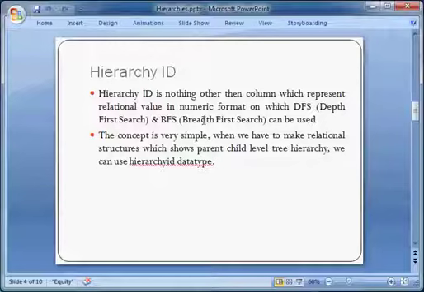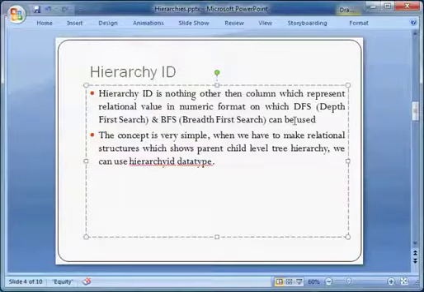Each node has its own information regarding its parents as well as its levels. And because it is just a numeric representation of relational values, we can also implement DFS and BFS search over the hierarchy ID, which makes it far better in performance when it comes to recursive queries.